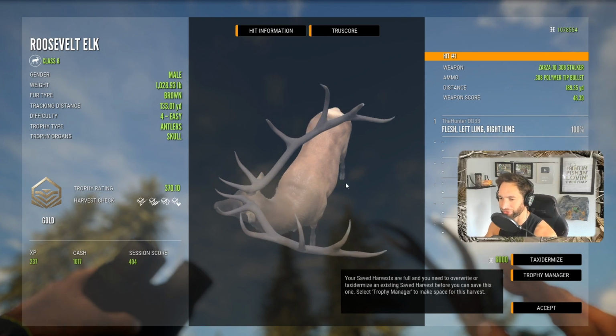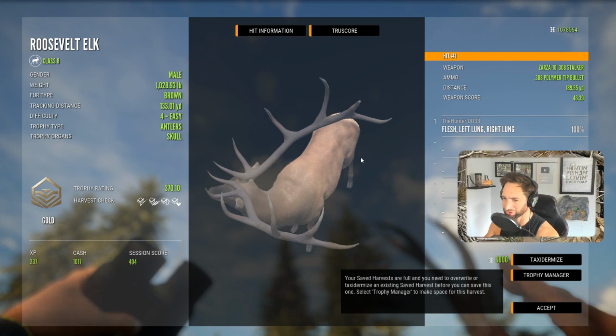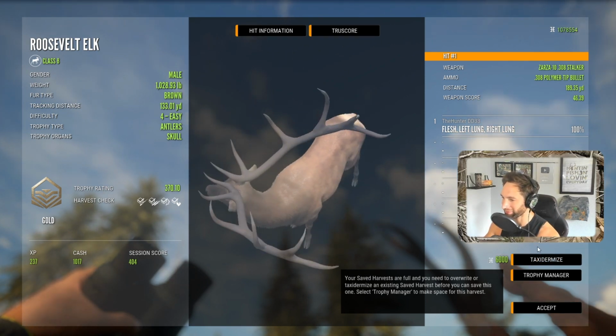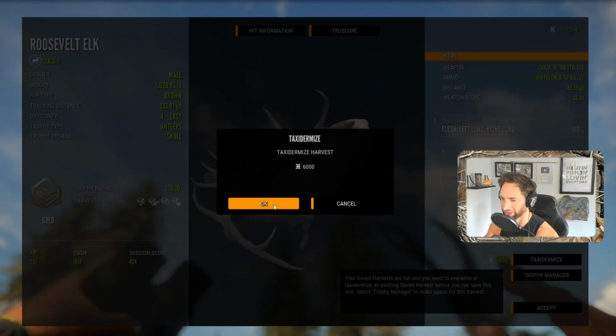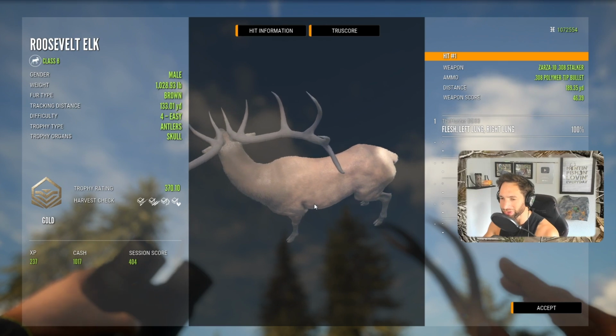This bull is so big that I think I'm going to get him mounted, because this might be like my third biggest bull of all time. I only have one Truac Diamond Bull Elk. So yeah, that's how big this is. Yeah, we're definitely getting him mounted. Oh my God, I had no clue he was this big.